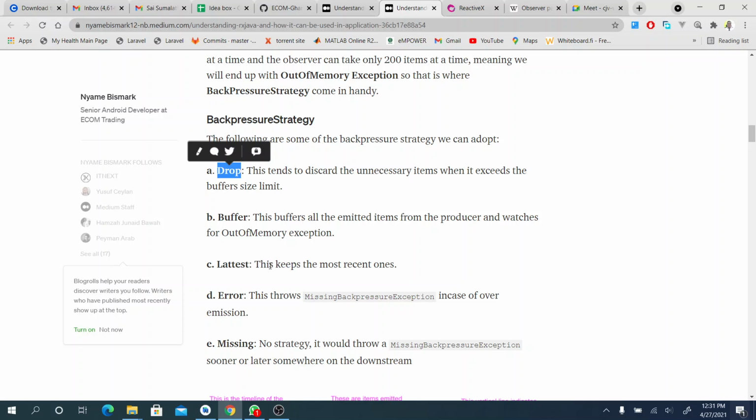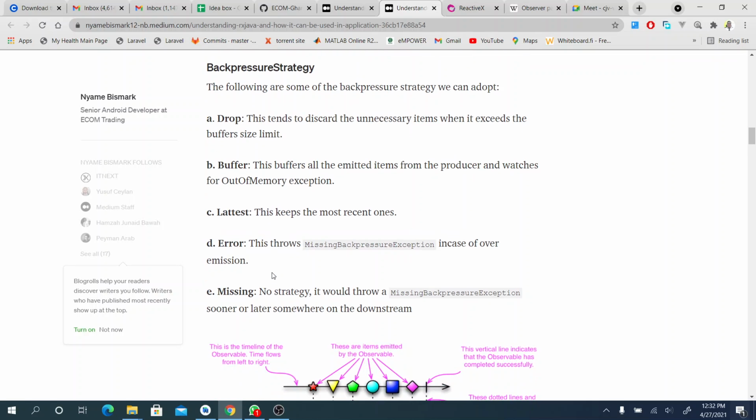The latest strategy keeps the most recent ones, as the name describes itself. The error strategy throws an error in case of over-emission, and with the missing strategy, it will throw a MissingBackpressureException sooner or later somewhere on the downstream.